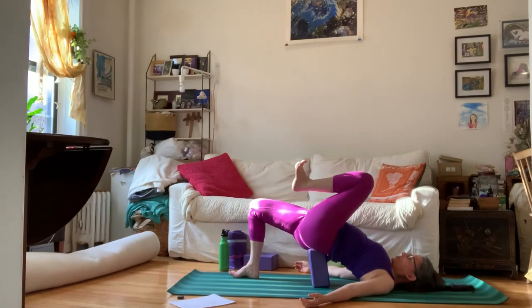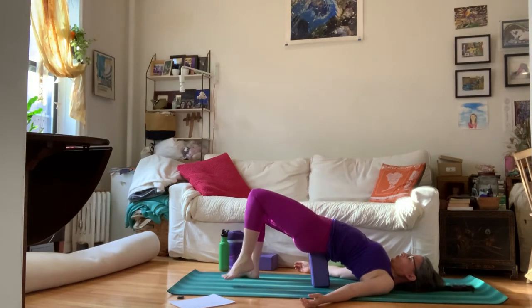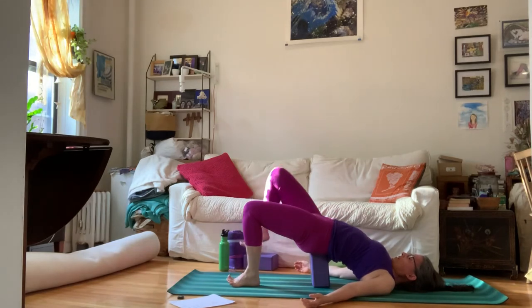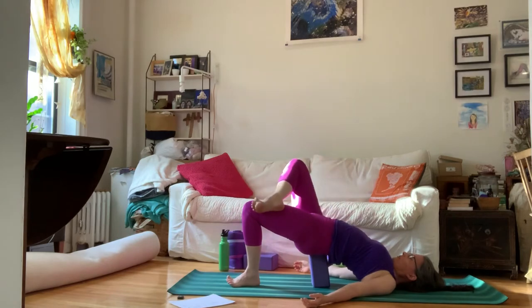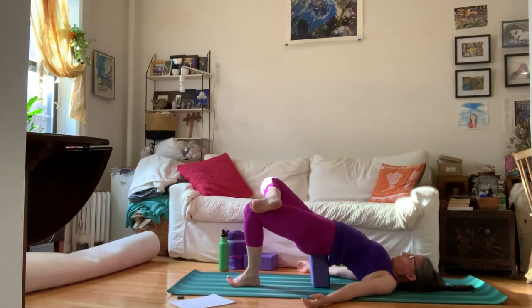Inhale your left knee into the chest. Exhale, bring the foot to the floor, activate it, press into it. Inhale your right knee into the chest. Exhale, ankle over thigh, press into your ankle to send the right knee down towards the floor and forward away from the right hip.